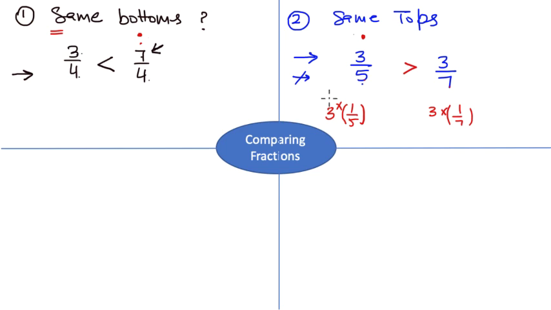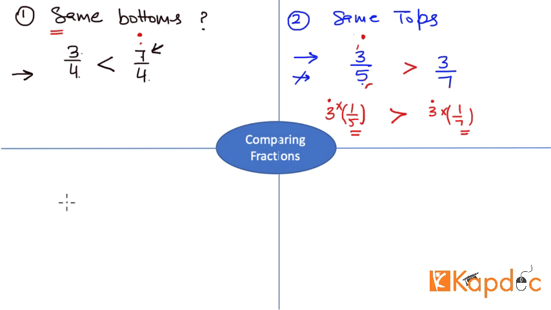Now you see, you have quantity 3 of some object, right? And you also have quantity 3 of some object, right? The first object that you're dealing with is of size 1/5, meaning you take one whole circle and you divide it into 5 pieces. That's what will give you 1/5, right? And you take the same whole circle and you divide that into 7 pieces, you will get 1/7 of a piece, right? So 1/5 of a piece is bigger than 1/7 of a piece, right? Or in short, you can always remember that when you have two fractions with the same numerator, the one with the lower denominator will be bigger in quantity, okay?